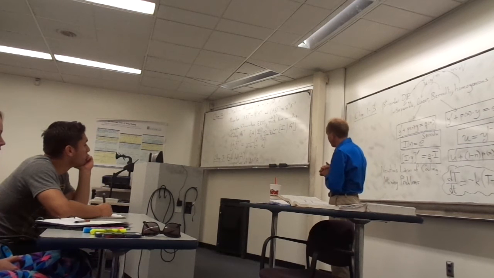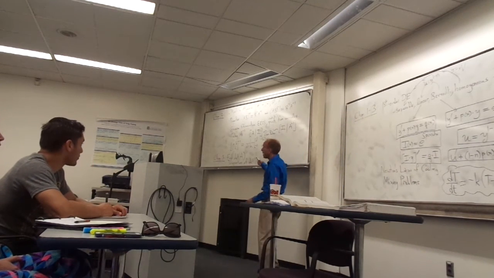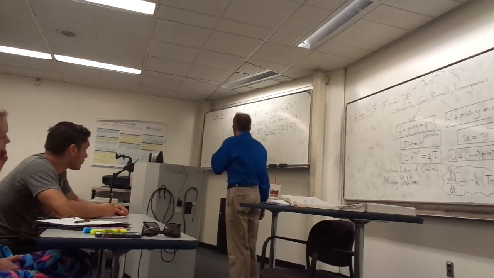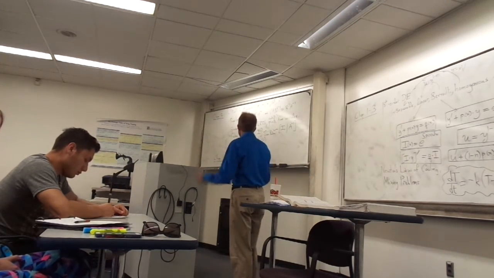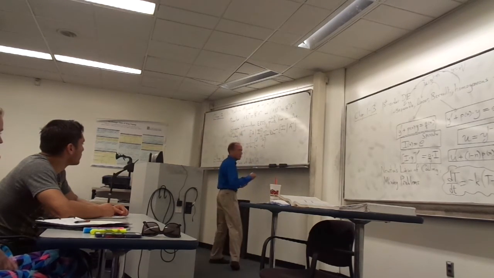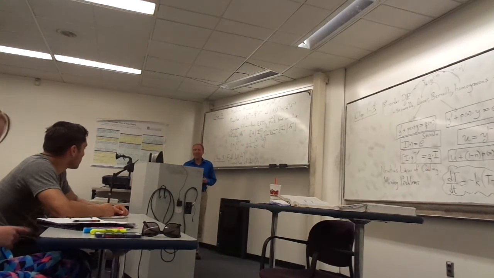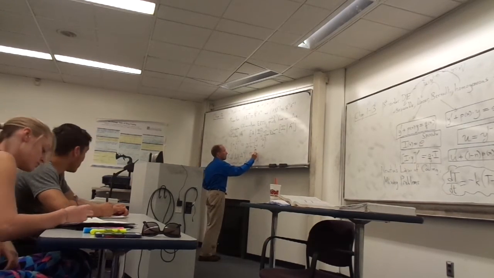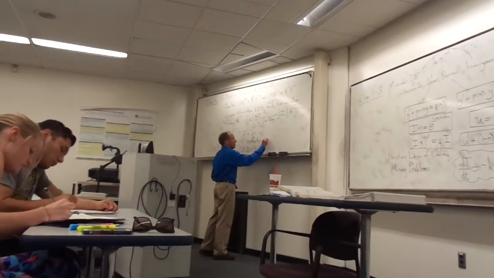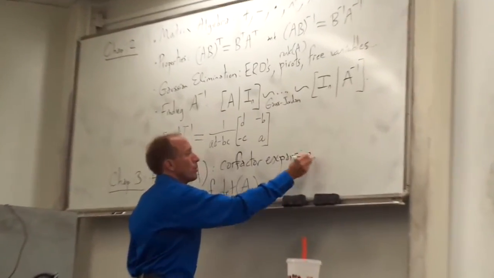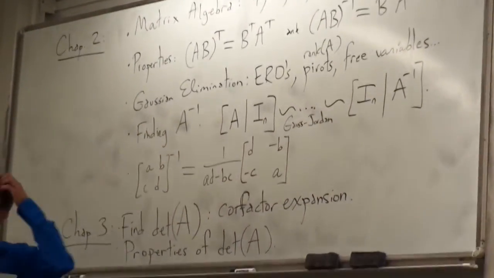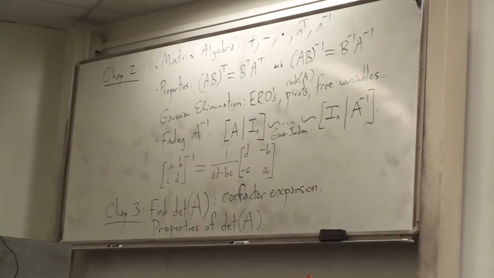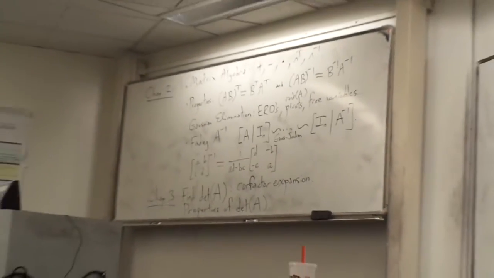But anyway, you want to know all these properties of determinants. That's kind of a big deal. And that's really, for the most part, what chapter 3 is. So finding the determinant of A, of course, is cofactor expansion. But again, you do this all the time. This is not anything too bizarre. So since you do it all the time, it hardly needs a whole long review.